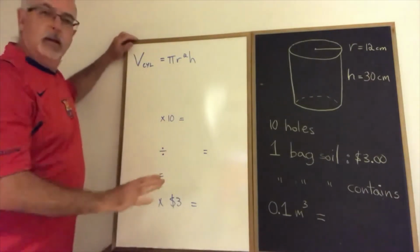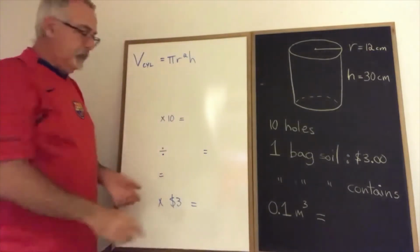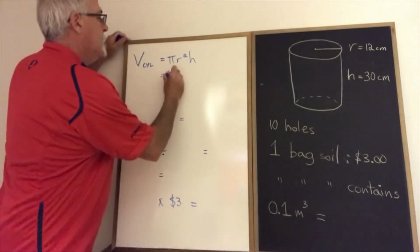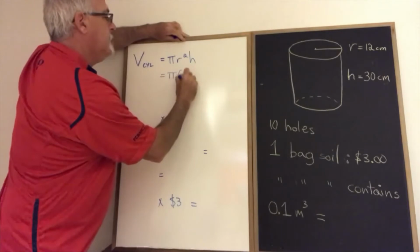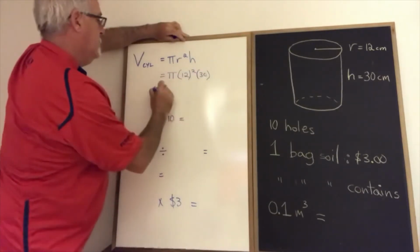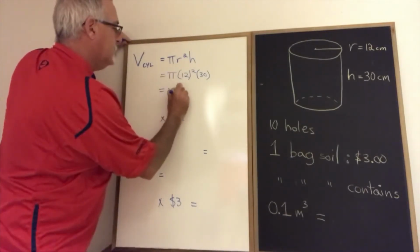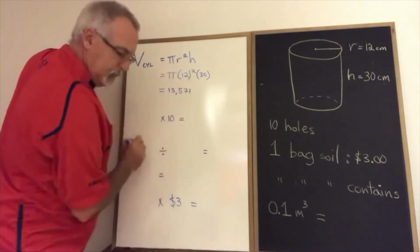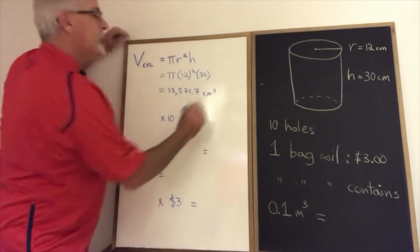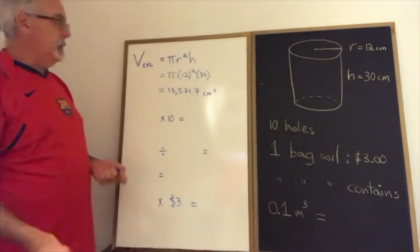So all we need here is the volume of a cylinder formula, which I have right here. It's pi r squared h. Let's fill it in. So pi is being multiplied by 12 squared and multiplied by 30. And that gives us 13,571.7 centimeters cubed. It's volume, so it's centimeters cubed. The height and the radius were in centimeters.